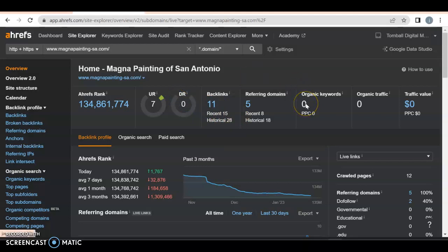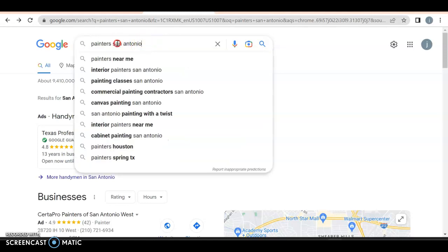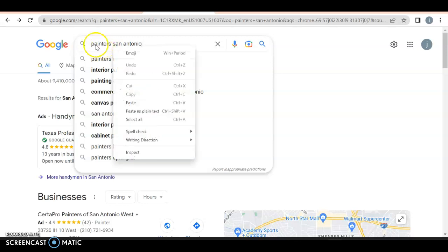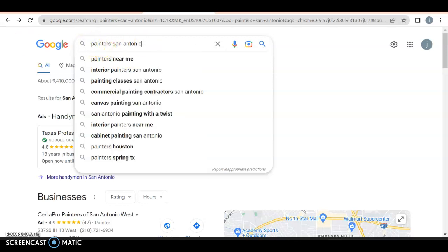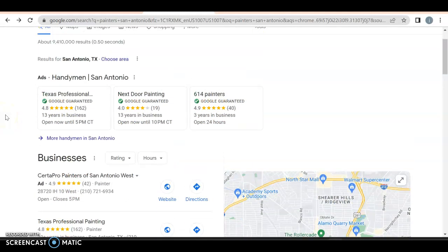But you also only have 0 organic traffic. That's a problem, right? Because a keyword is what people will put into Google to find you, and you don't have any. So, for example, it's an association game. I put in Painter San Antonio, and I have a search result that pops up. If you have this on your website somewhere, or Google associates you with this kind of keyword, then you're going to pop up for it. Here's why this is the best type of keyword. You want them to be location specific, so San Antonio, and job specific, which is painters. That means I am looking for a painter in your area of San Antonio.